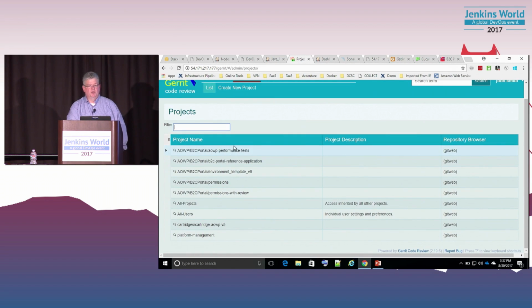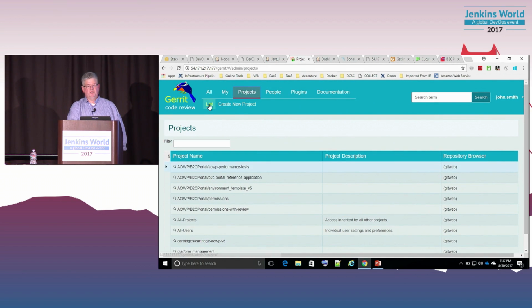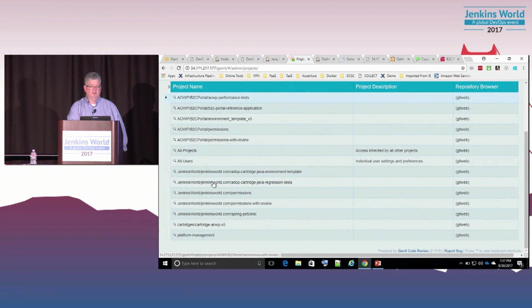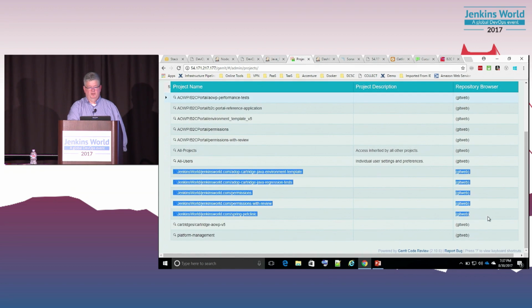So if we go back to our Git Gerrit, it loaded a number of repositories down locally for me. So if I go out to projects and lists, this was my original cartridge that I loaded. And down here under all these Jenkins World repositories are the ones that the cartridge went out, pulled down, renamed effectively to be able to start developing against this very quickly. So it has a reference application, it's got my security tests, my performance tests, and everything that I need to be able to start developing against a Java Spring app.